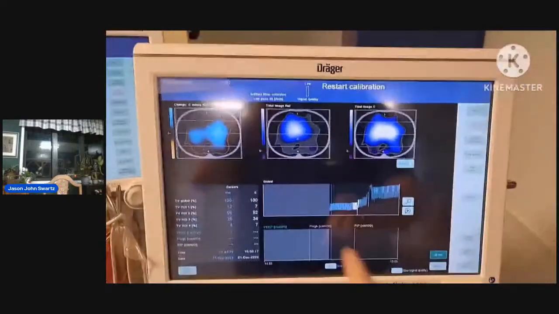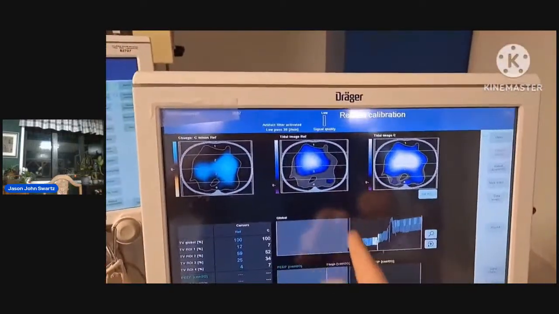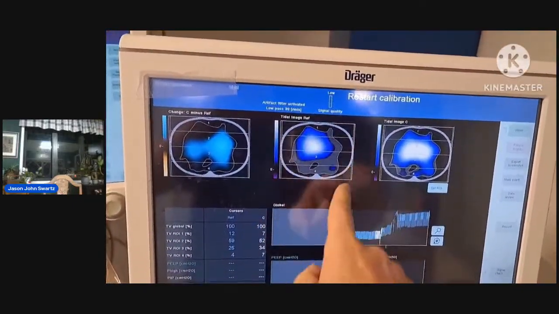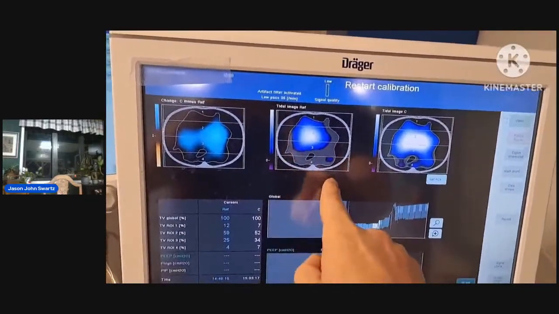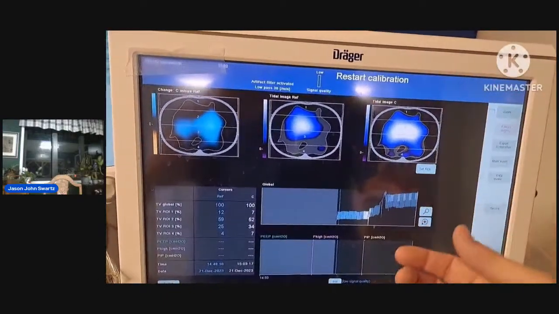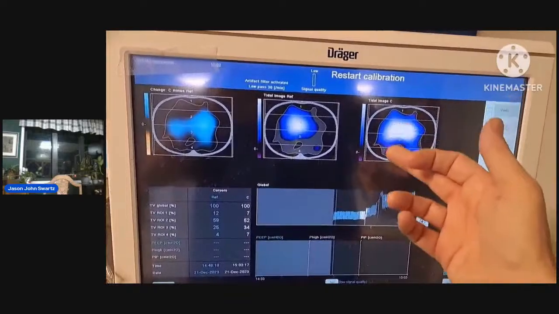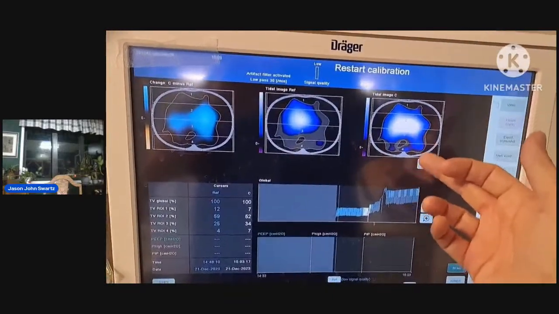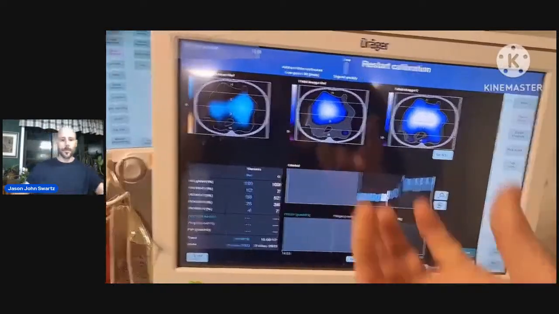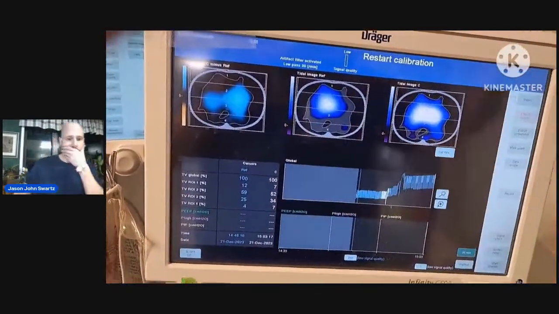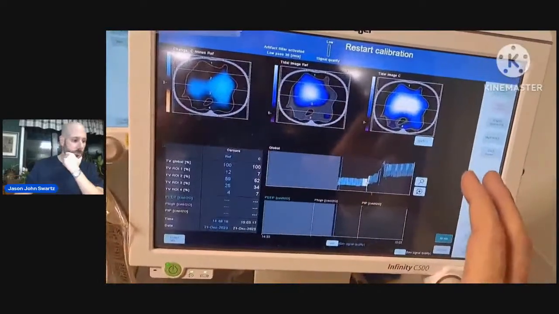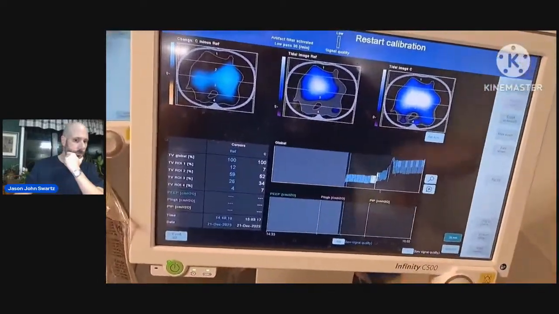So over here, we're looking at the end of inspiration. You can see that everything was on the ventral, mid-ventral, with very poor distribution dorsally. Transitioned to APRV, a higher mean airway pressure, allowing now more distribution to be occurring to the ventral region. This can be 5, 10, 15 minutes, an hour, 2 hours. We can look at this and we don't necessarily have to touch anything, just see how it progresses.